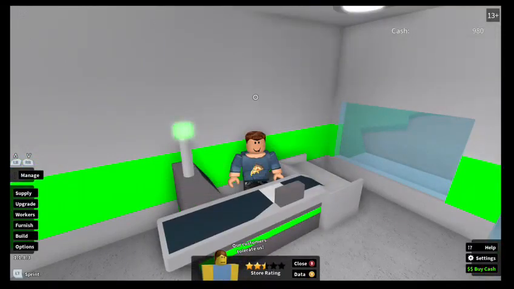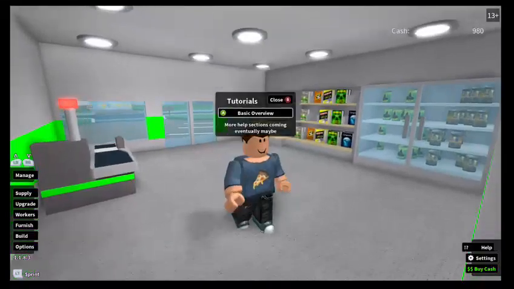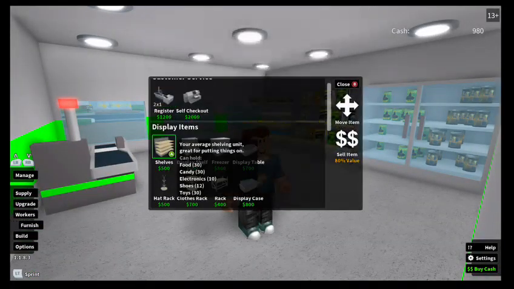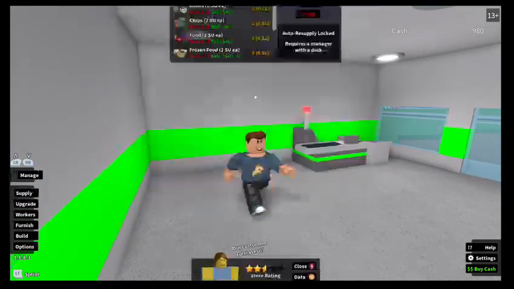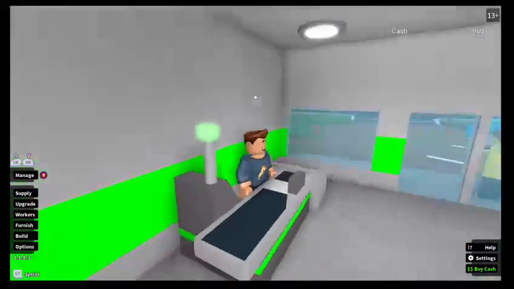Customers, come on. It's open. No one's here. Furnish. Ah, customers have come in. Cool. What would you like to get, sir?